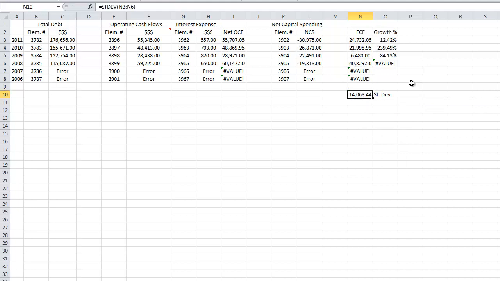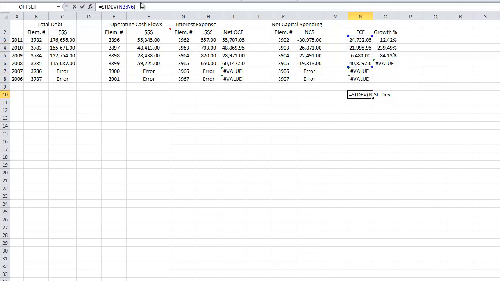But for me, that's a massive standard deviation. So I want you to use your judgment. If you do that for your company and you get a reasonable standard deviation, then go ahead and use it. But that's just way too big for my purposes. Now, why am I saying that's way too big? Using the 68, 95, 99 rule, there's at least a reasonable probability that I would get negative free cash flows to the firm, and I don't want that.